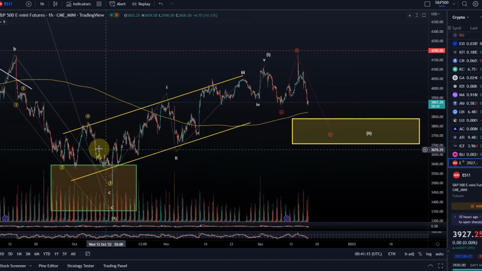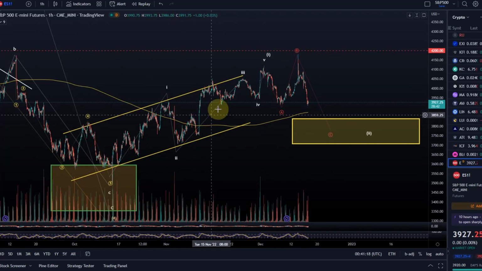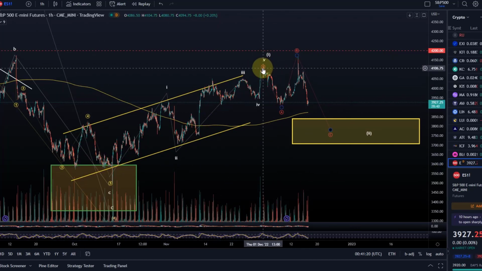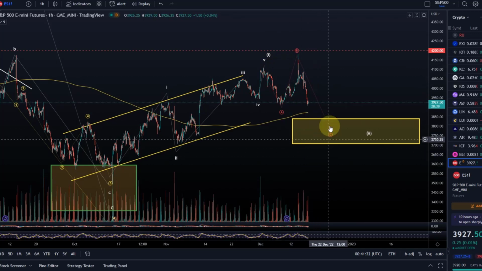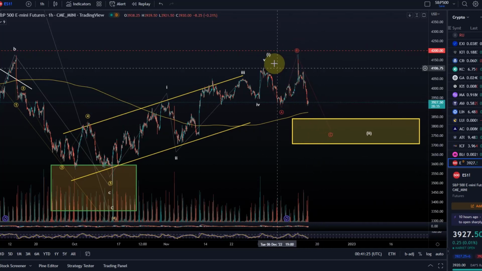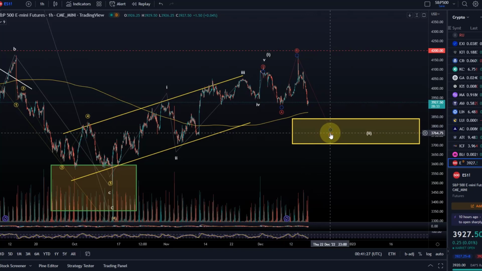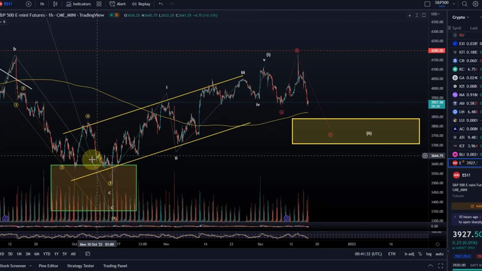Of course, there is still the risk, especially because it's only a leading diagonal, that this is eventually going to break down. So this current correction that we see in ABC, highlighted here in red, is basically the stress test for this assumption that we could see higher prices. The S&P 500 certainly dropped enough in this bear market to put a low in place. We need to see how the price reacts to the support area we've got on the chart, and this will be the key decision.